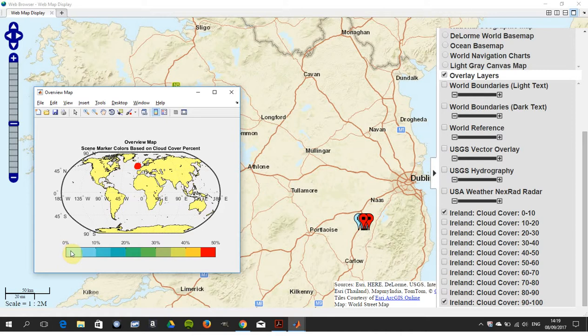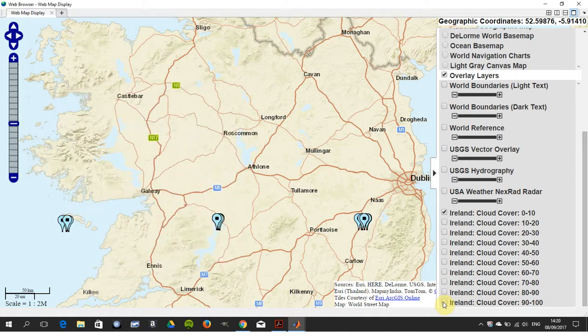The less the cloud cover, the lighter the blue, the more intense the cloud cover, the darker the red. And you can see here, there's that red mark I was talking about. So at the moment, I only have the 0 to 10 and the 90 to 100. So when I unselect this, I'm just left with the light blue.